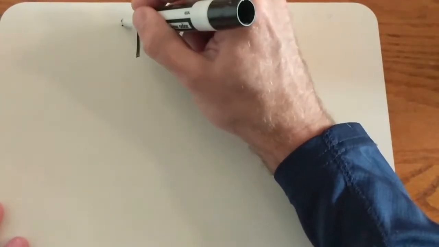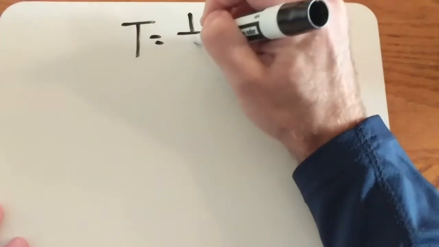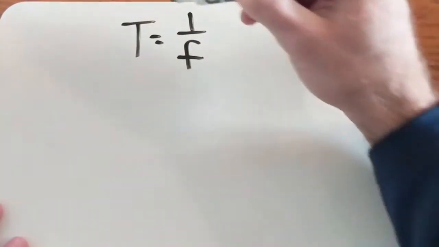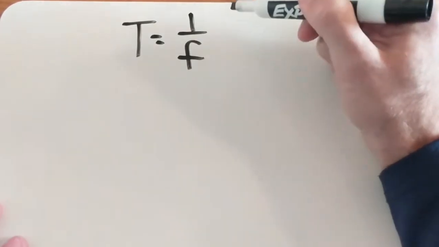Okay, now in this problem, they're giving us the same stuff they gave us last time, but this time they're looking for frequency. Well, we don't have an equation for frequency that relates to those. What we have is our equation for period. But remember, the period and the frequency are inverses of each other. So if we get period, we can get the frequency just by flipping it.